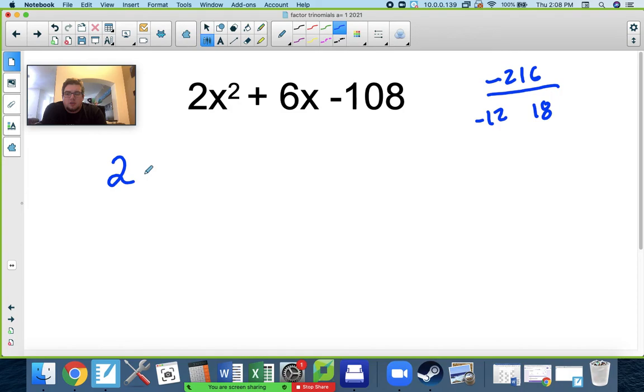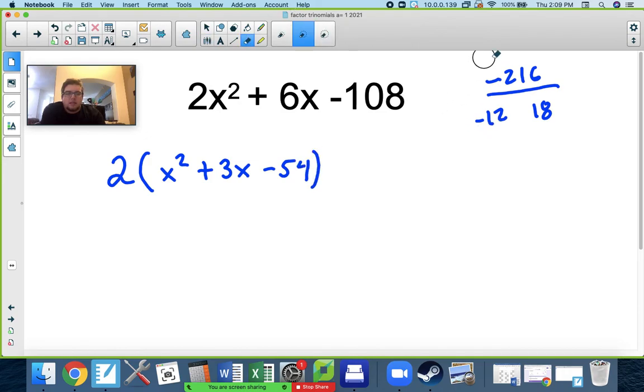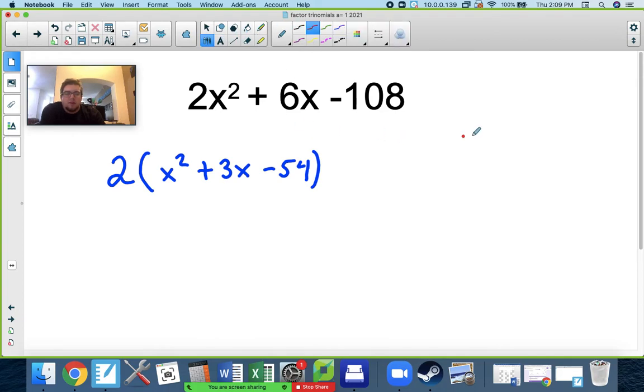So if we take the 2 out, we're left with this trinomial. And instead of trying to find my factors for 216, I now have to find the factors for negative 54. A lot more pleasing, in my opinion. So the two numbers that multiply to negative 54 that combine to 3 are 9 and negative 6. This 2 that we took out, he's just going to chill on the left side of this problem. He's not going to go anywhere. So it's as if he doesn't even exist.